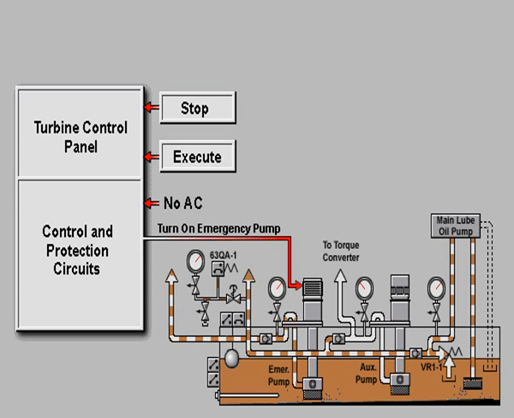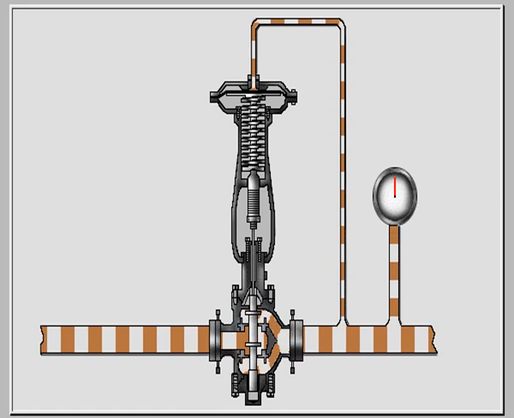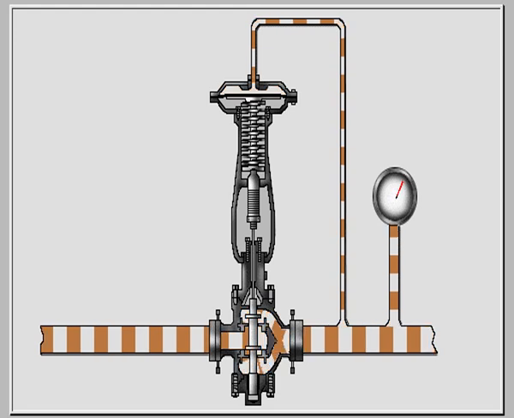The top side of the diaphragm inside VPR 2-1 is connected to the bearing header downstream of the regulator valve. The bottom side of the diaphragm is connected to the actuator spring. If lube oil pressure in the bearing header should increase, the diaphragm will be forced downward, lowering the valve plug until the bearing header pressure is reduced to 26 psi.